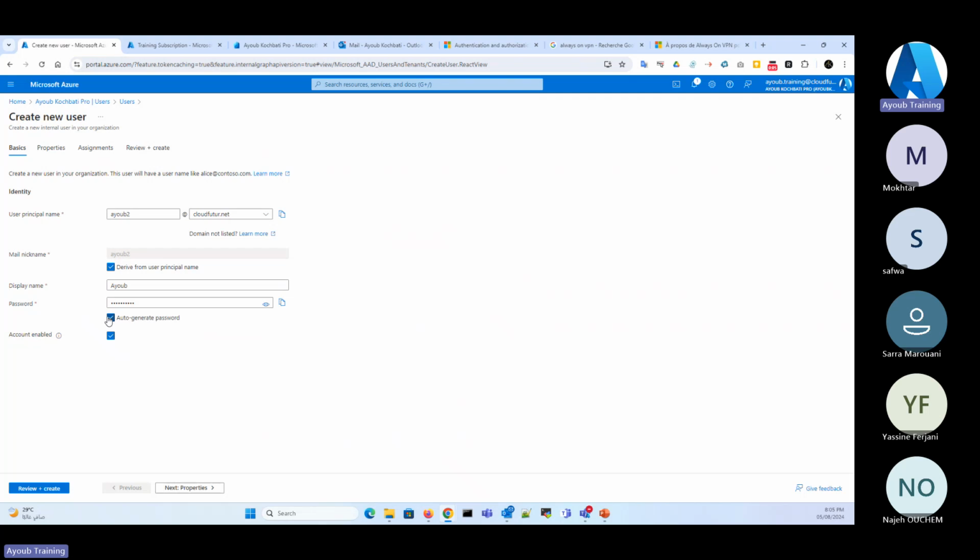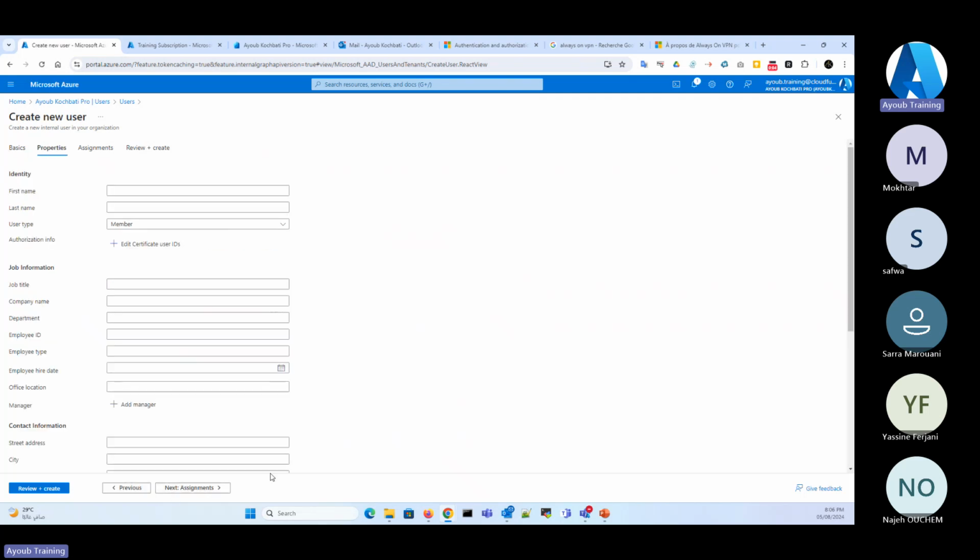So imagine you are a cloud administrator and create one user, not one, 100 users. No need to keep the password for 100 users with you. So you generate the password, send it to the user, and he changes the password, something like that. So it is all generated. You can see the password, you can copy it from here. And next, here is the property.